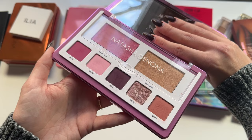I have pastels for my inner corner bright moments. I have cool tone neutrals. I have duochromes. I have purples. I have literally everything I need. This shimmer all over the lid for a neutral look. Trust me. So this palette is literally perfect for me. To be honest with you, this is the perfect color story. This is like what I would create if I were to create my eyeshadow palette. No kidding. So cute and great quality, of course.